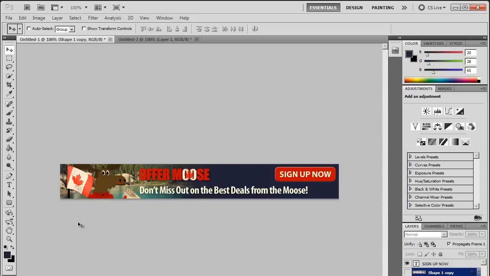So of course, when you save this, you just want to save it as a GIF, because that's the only image format that you can animate with. Other things you can split test, of course. You can change the color here.